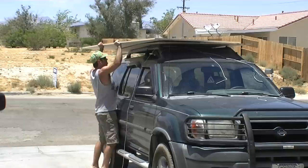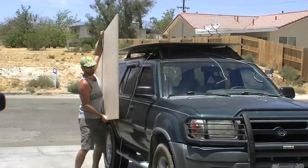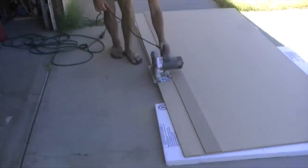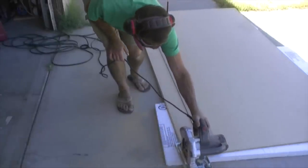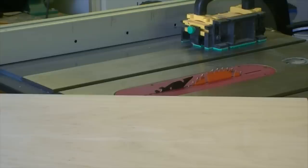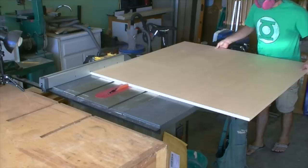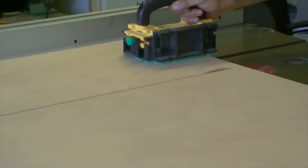Let's start with the shelves. I'm using American made maple plywood for the shelves, but before I can cut them to size at the table saw, I need to break them down into manageable size with a circular saw and cutting guide. You can easily make one to fit your saw — link in the video. Once the plywood is easy to handle, I move to the table saw and cut the sheets to final size to prepare the edge for banding. I cut 12 shelves altogether as I have two shelf units to make.